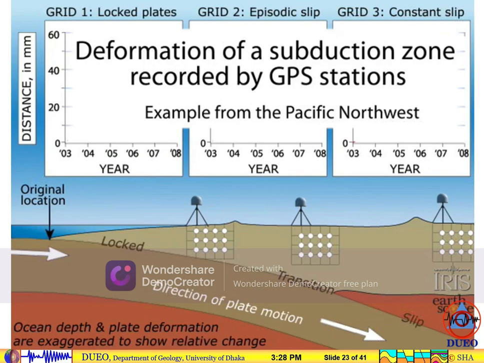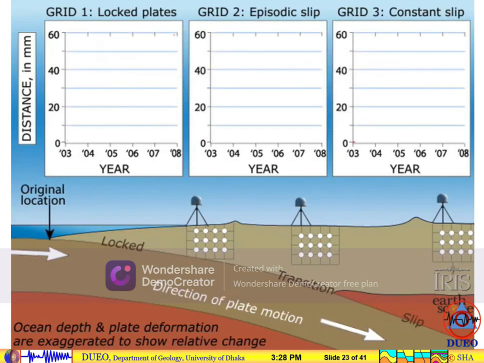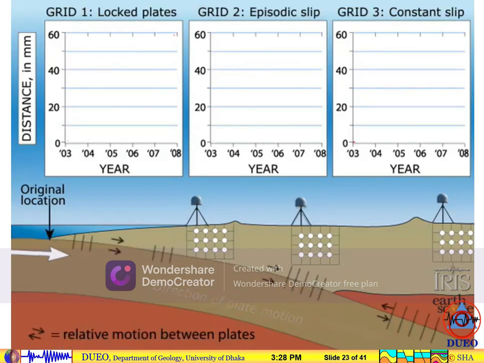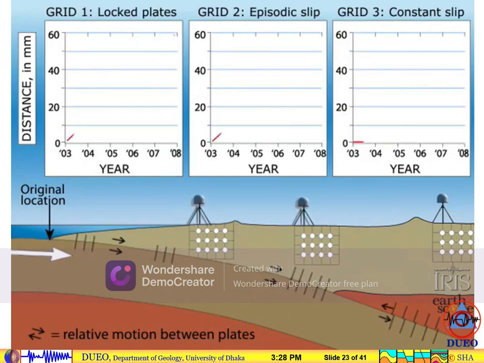In this animation, the three grids portray plate interaction and deformation in three zones of a subduction region, which include the lock zone at the leading edge of the overlying plate, a transitional zone that locks for approximately 14 months at a time, then slips back a little before continuing its push inland, and the zone far inland from the locked portion of the plates that sees little to no deformation. The grids below each GPS receiver represent compressional stress on that region.